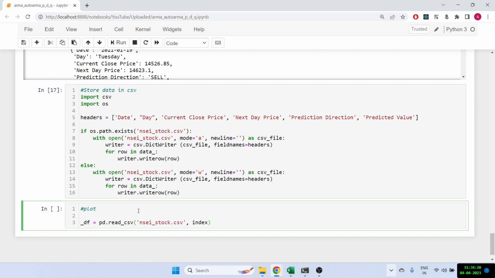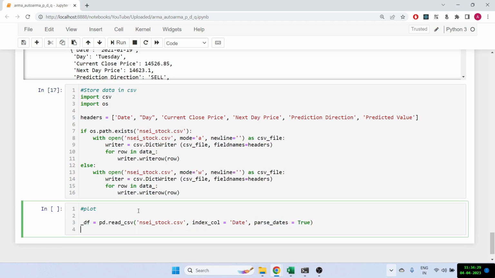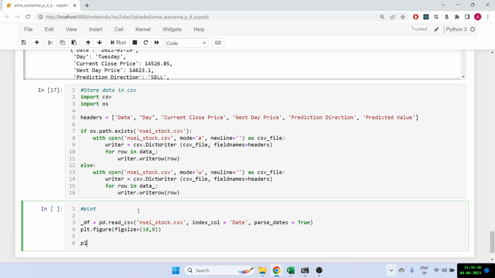Now I'm going to use the index column as date, and parse dates is true. plt.plot test underscore data dot close. That's the testing data that we are trying to plot. And I will first plot the predicted prices also.